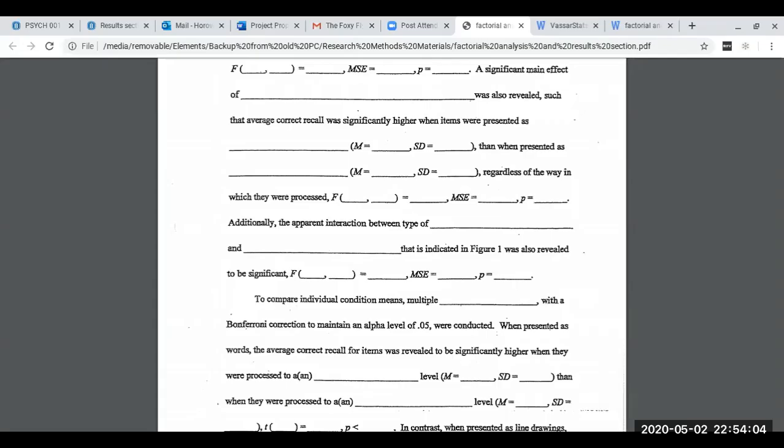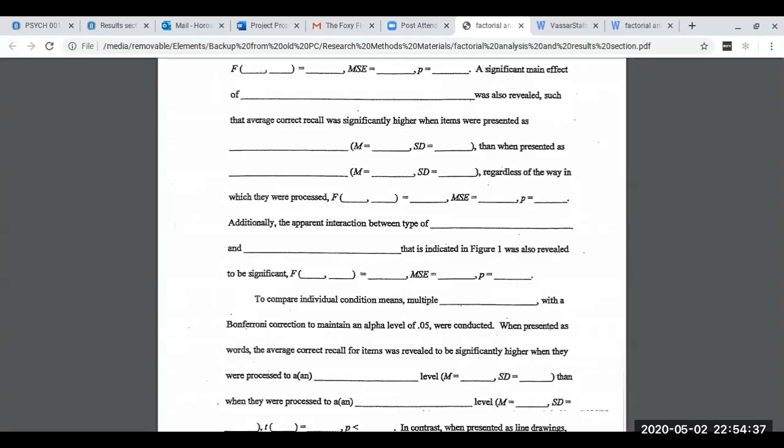Now, I'm not going to ask you guys to do that, but it will tell you to compare the cell means instead of the marginal means. So here, individual tests or multiple comparisons with a Bonferroni correction. You don't need to know what that is, but basically, if you're making multiple comparisons, it doesn't necessarily keep alpha at 0.05, which is what we want. So this Bonferroni correction does that. Again, you don't need to know what that is.